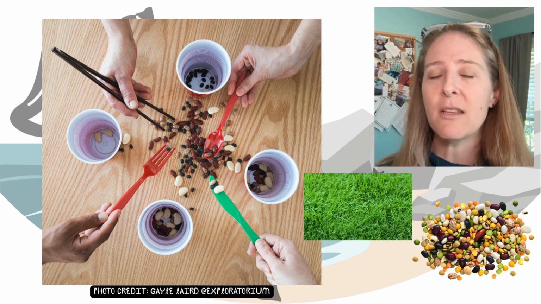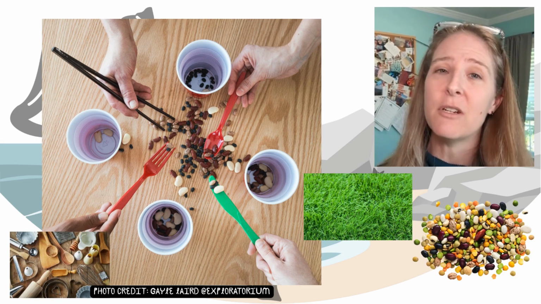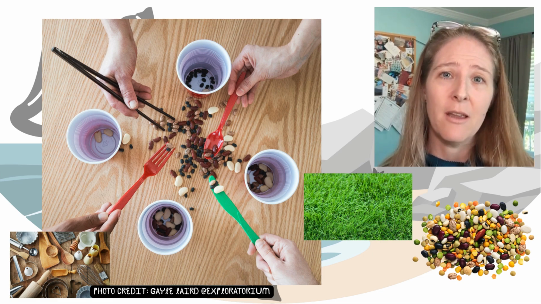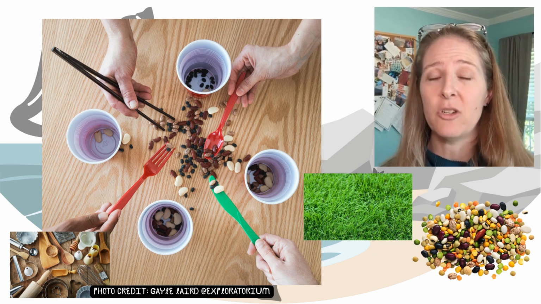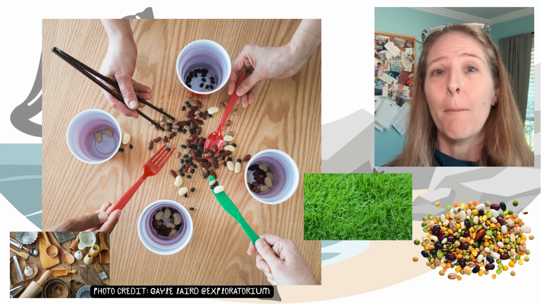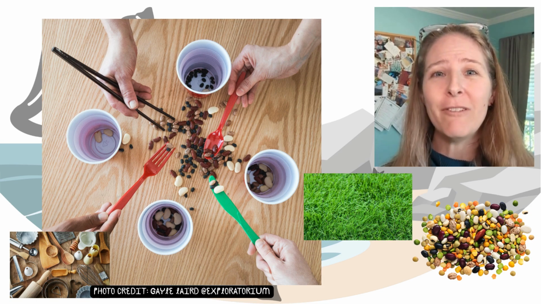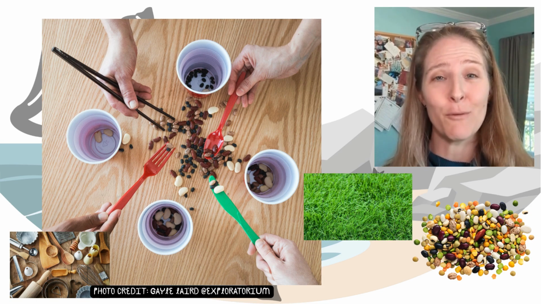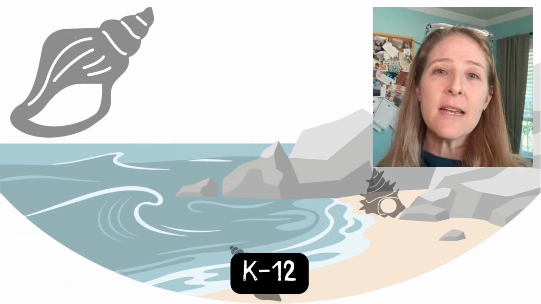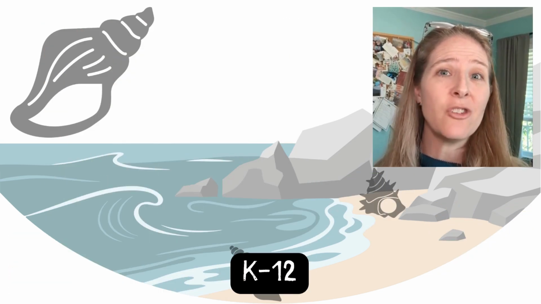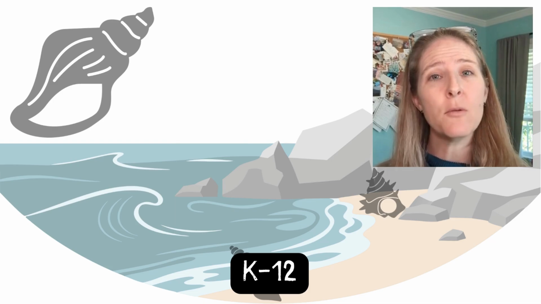I've done this activity with students in lots of different environments, like outside in the grass. I've also done it with lots of different beans and lots of different types of predator adaptations. The kids love the competition aspect of this activity, but make sure that you are very clear about the rules before you start.